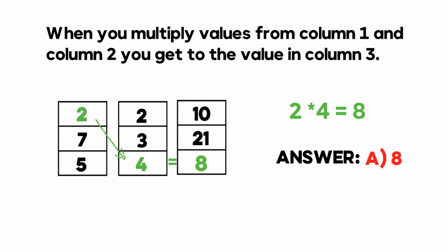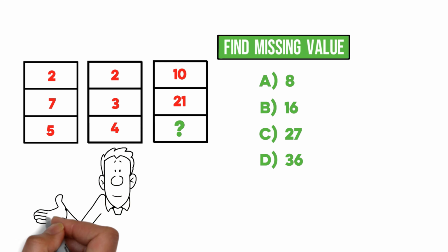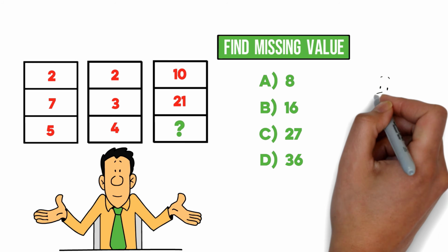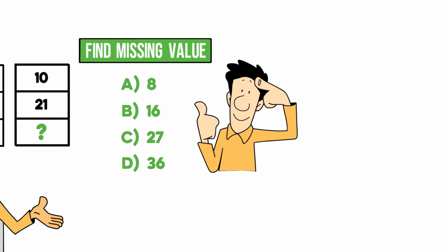I also wanted to share with you one of the typical mistakes people make when answering these types of questions. People start looking at the columns themselves. But unfortunately, there's no pattern just by looking at the values in column 1, since a pattern just doesn't exist. If you look only at the values in column 1, or only at column 2, or only at column 3, you will not be able to come up with the answer. You have to look across and take a global view across multiple columns to get to the correct solution.